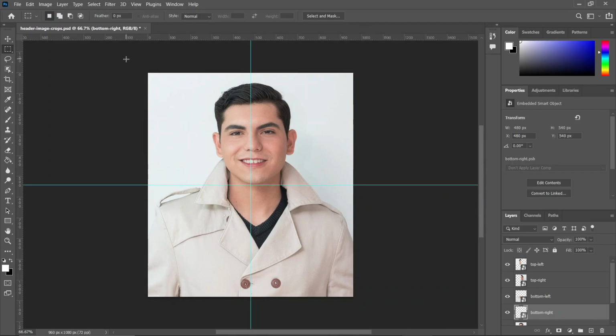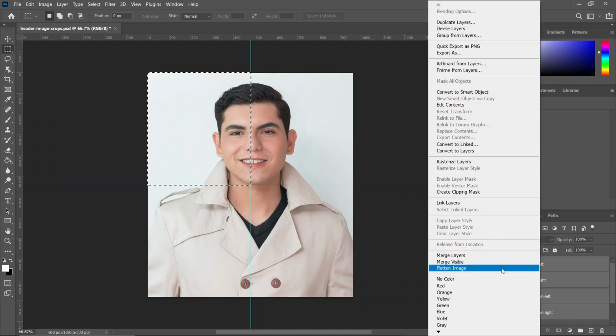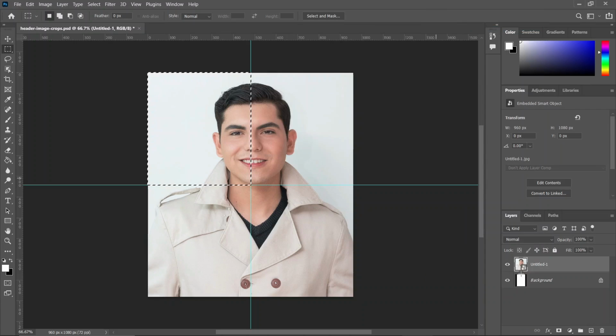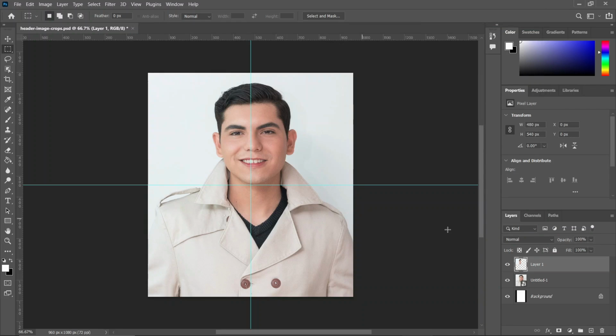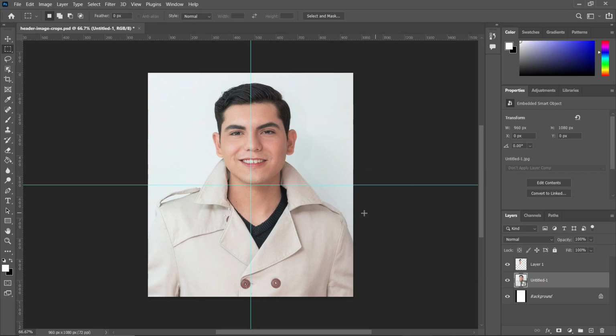So I just grab this two right here, and then you know what? Let me remove this. I'm going to delete all these, delete layers. Yeah, so I just copy this side. This is the top left side, right? And then do Control J, and as you can see, that part is copied right here. And make sure this is selected, the original image, so that when you do the Control J, it copies the part that you've selected, okay, in the canvas.